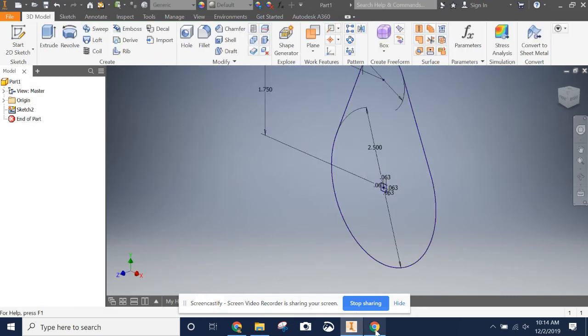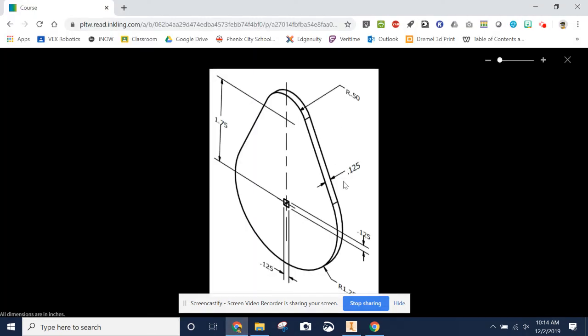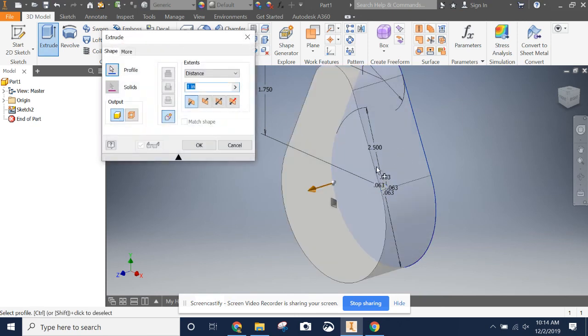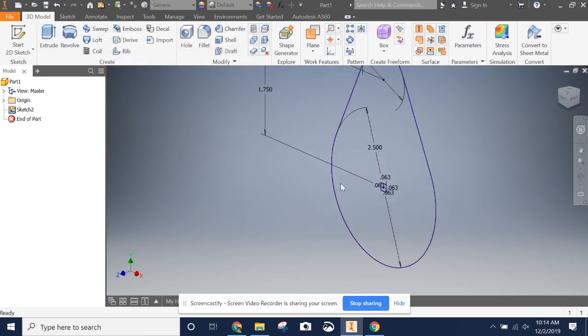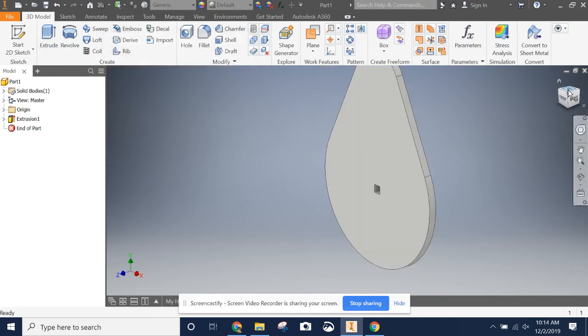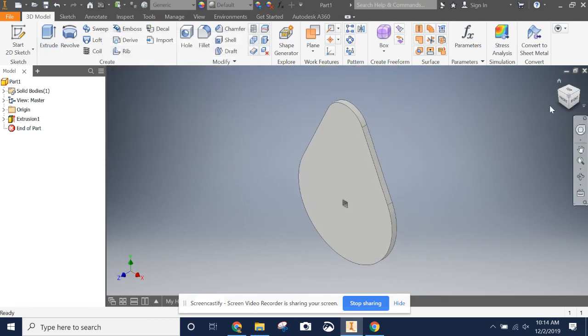You got the profile. Last thing you got to do is extrude it. And if you look, here's our distance of 0.125 inches. So now that we have a 3D model, we're going to click here. And the reason I have to click on it instead of it automatically doing it is because there are 2 enclosed sketches, you have to choose which one you're going to extrude. So we're going to click here. We're going to change our distance to 0.125 inches. We're going to hit OK. And there you go. There is the Pear cam.